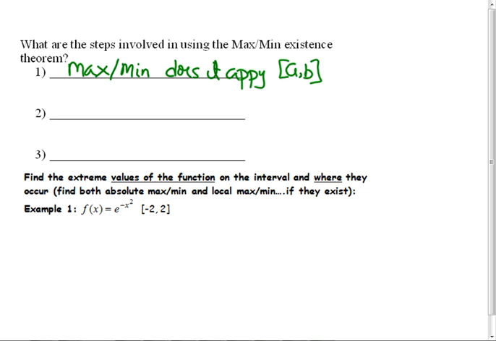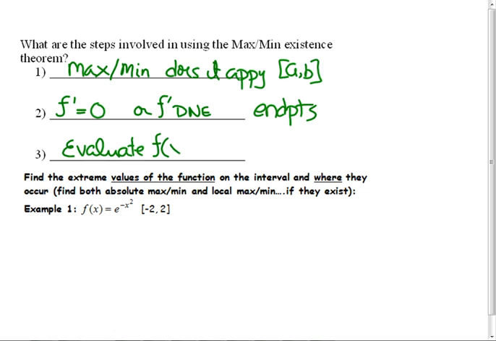Then the only calculus is to find where the derivative is 0 or f prime does not exist. And then where are the other critical points? And then you find the endpoints, or you have the endpoints. And then how do you know which is the biggest one? Just evaluate, not f prime, but evaluate f of x at each critical point. That's my chart. Max min, does it apply? Do I have a closed interval? Does it apply?